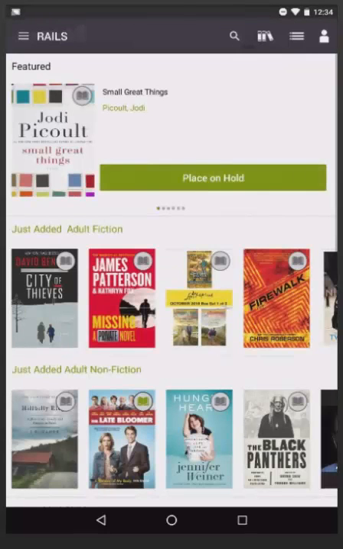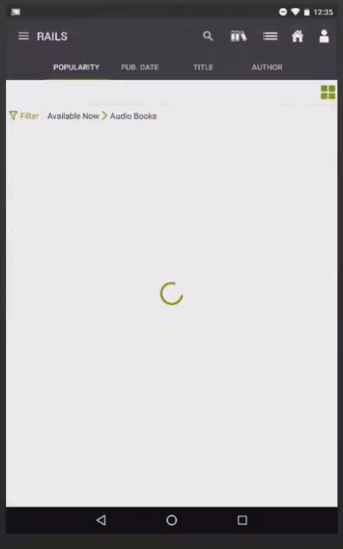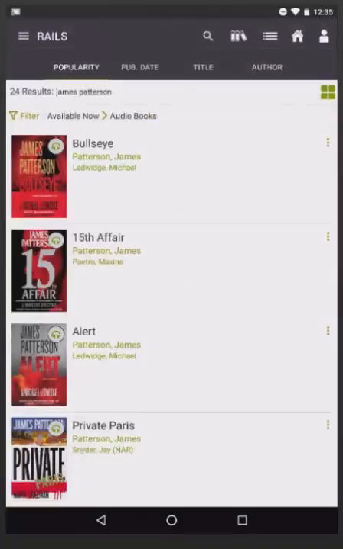Again, you can scroll through some featured titles or tap the magnifying glass to do a search. It is a keyword search, so word order does not matter. Searching for James Patterson or Patterson James will return the same results. Spelling is very important. If you search for something and receive no results, first check to see if your device auto-corrected your search term to something other than what you meant. Second, check to see if you have a filter in place. Filters are sticky and will stay in place until removed. Filters can be changed or removed at any time.